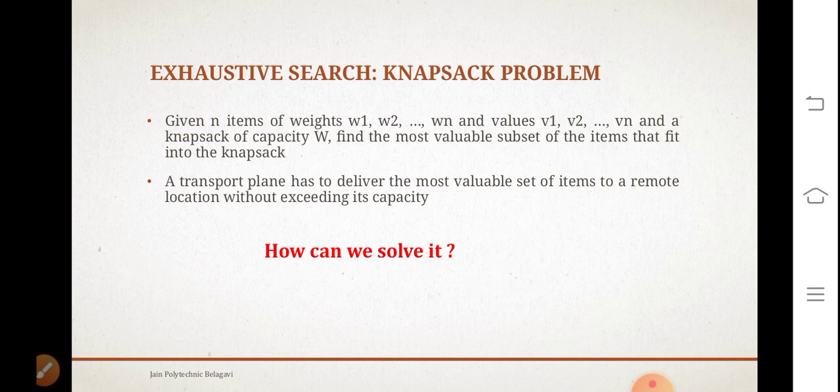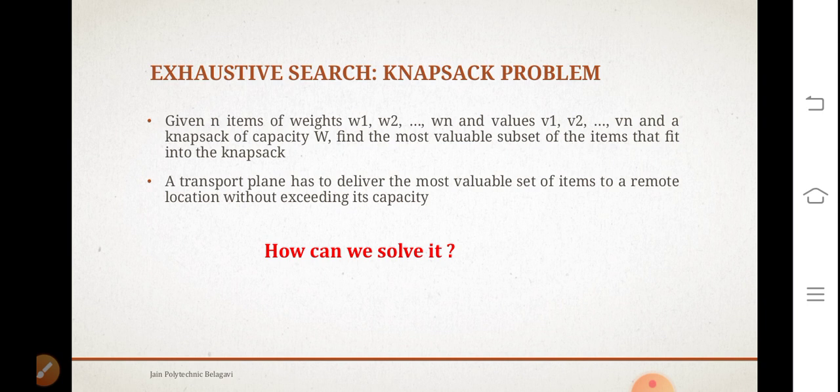For example, a transport plane has to deliver the most valuable set of items to a remote location without exceeding its capacity. This is another example.